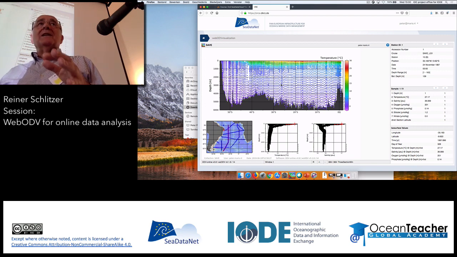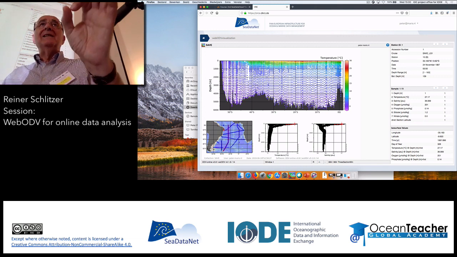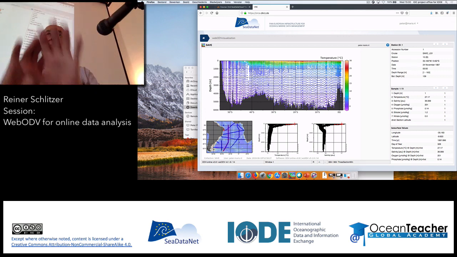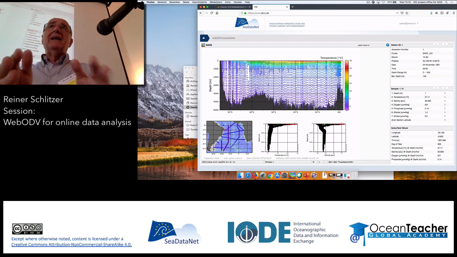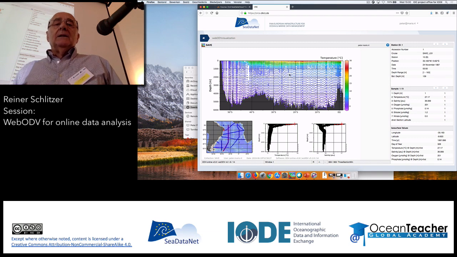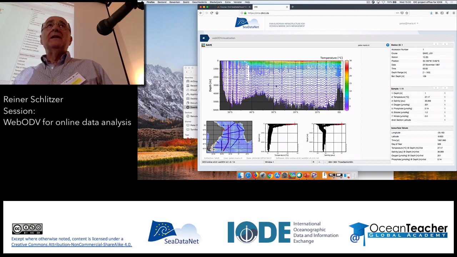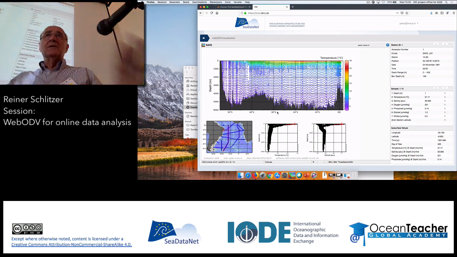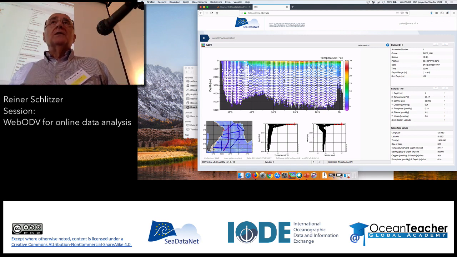I ask everybody using ODV, before doing more complicated graphics, as we will do now, to have looked at the honest one so that you know where the gaps are. Also, if there was an outlier, like for instance, high temperatures here in the deep, you would see this red point in a magenta environment. So I really like these honest plots, and these are what you get when you set up windows for the first time. This can be changed, and let's learn how to modify this to have a continuous field, a so-called gridded field.